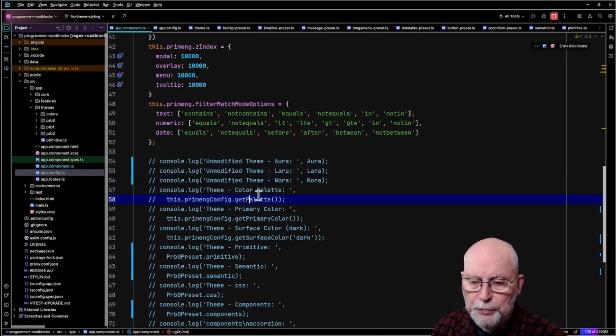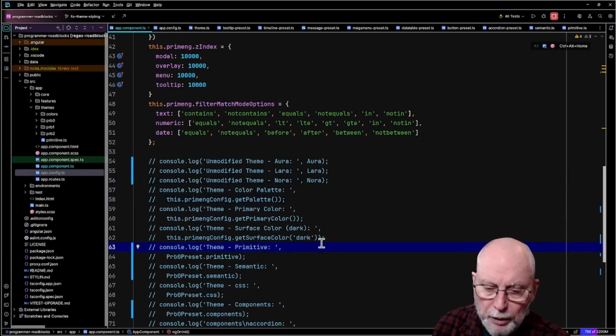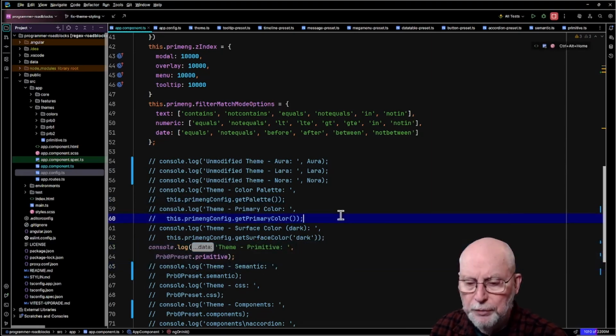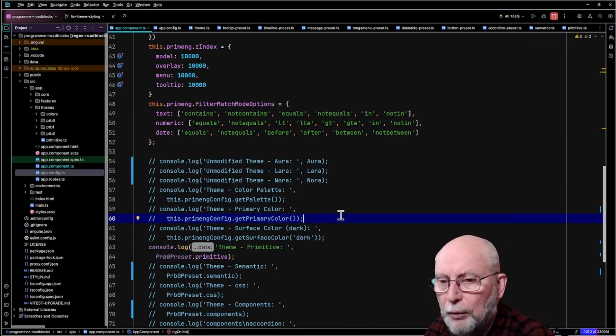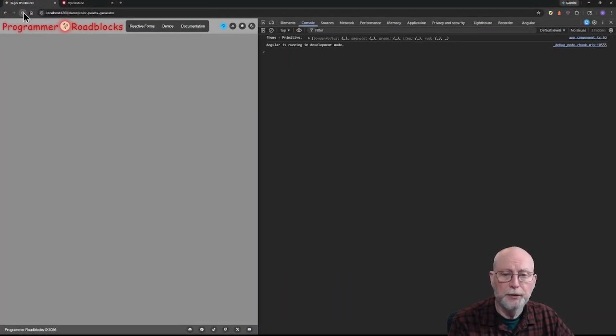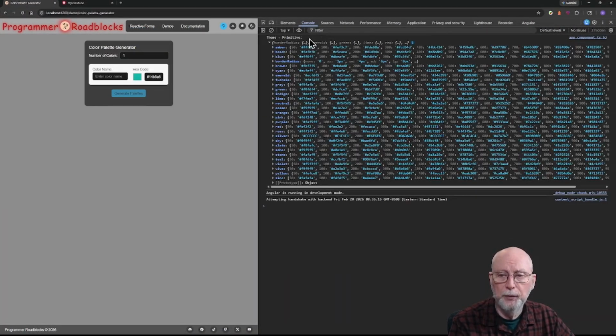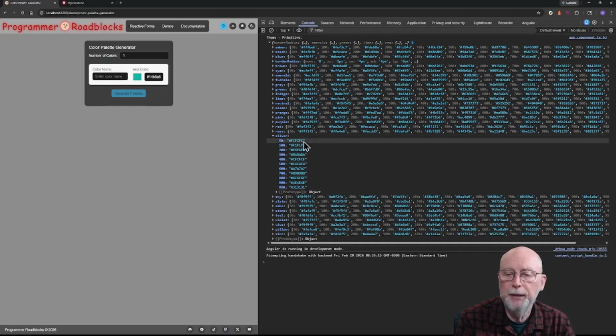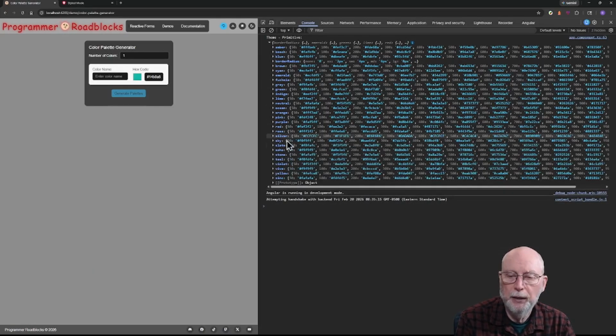Now this one, let's go down here and we're going to look at my PRB 0 primitive. So I'm going to save that, and let's go back over to the web and let's see what we've got there. Let's refresh, and here's my primitive showing, and here's all my colors. I've added some colors that aren't there in the normal one. Silver is one I just added, and I'm going to show you how to add a color in there.